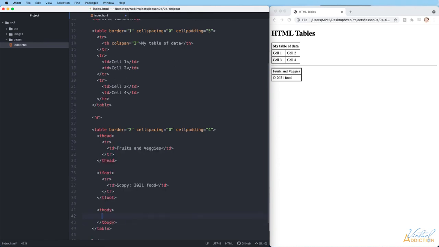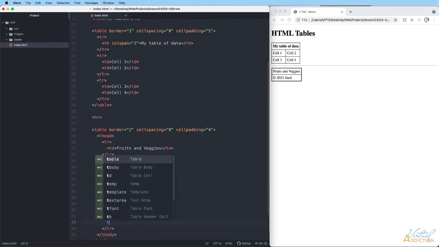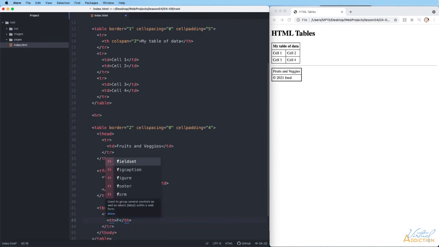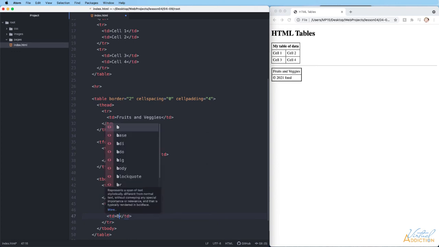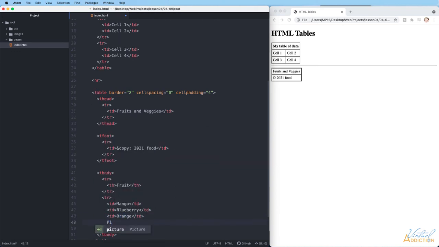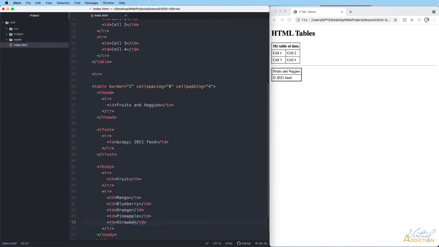And inside the TBody, we're going to use a TR tag. This TR tag is going to contain a TH, and this will be our fruit header. So this is going to be the headline that is going to display information about fruit. After the TR tag, I'm going to make another TR tag, and this is going to contain a list of various fruits. So I'm going to actually make a couple of TDs here. Let's maybe make 5 that simply list a variety of fruits.